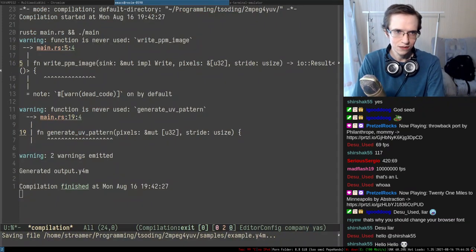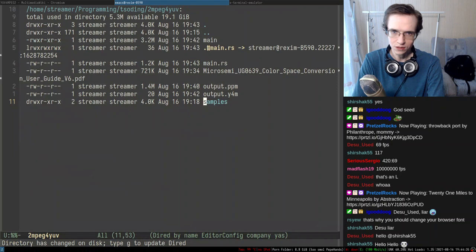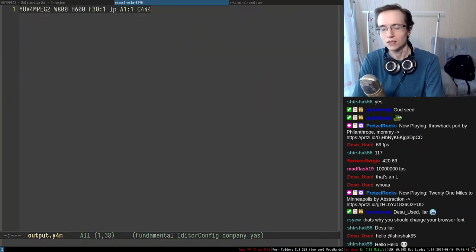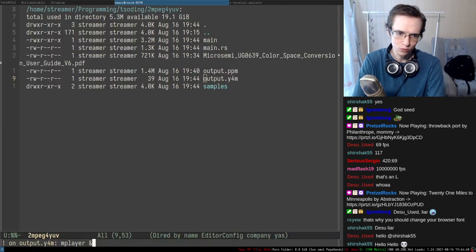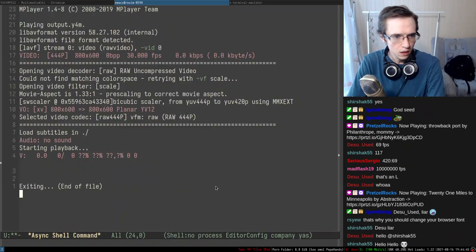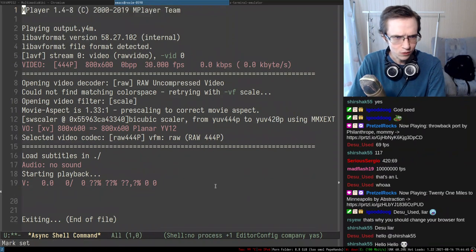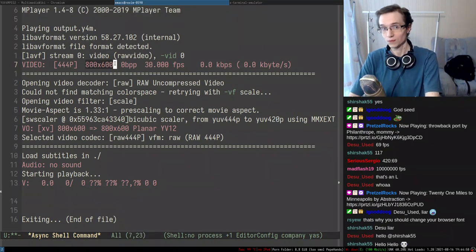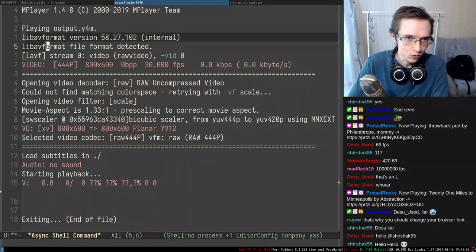Okay, and can we now generate some stuff in here? Right, so we have that. And here is the file. Here's the metadata for this specific file. What if I try to open it within the player? It didn't do anything, right? So what did it say? It recognized the resolution. Wait, it actually recognized the file already.